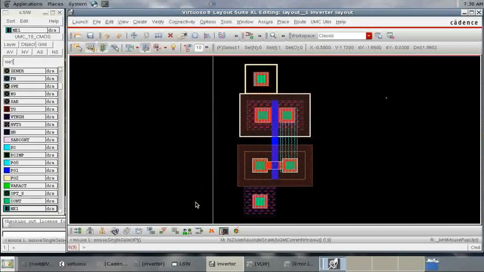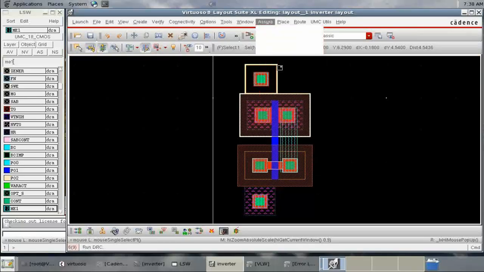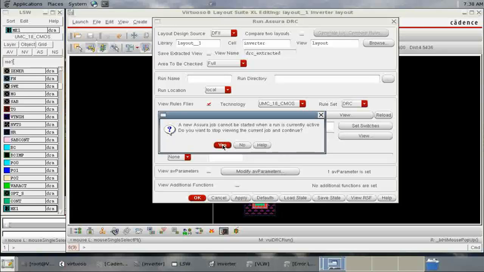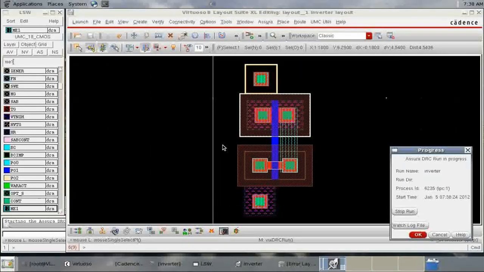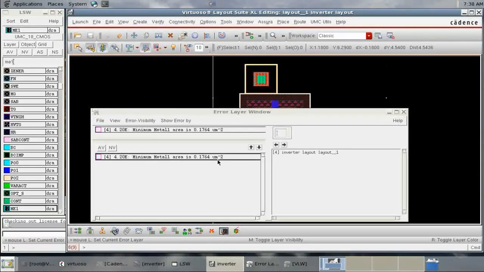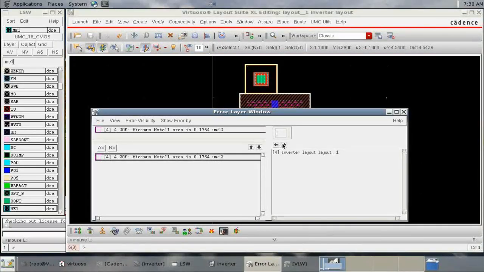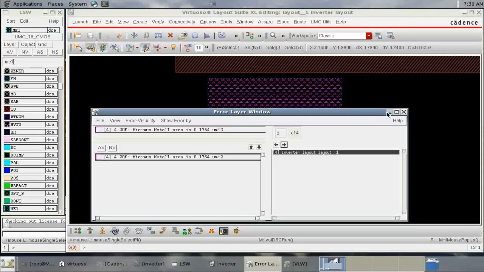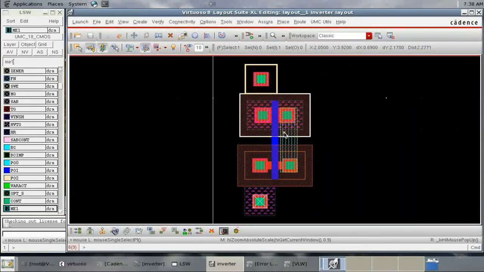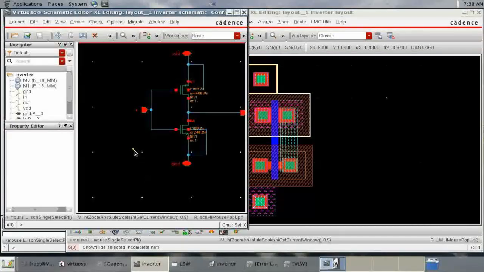Okay, press F. Run DRC again. Minimum metal area, where is it? Yeah, that error we will rectify later. Now let's go to schematic.